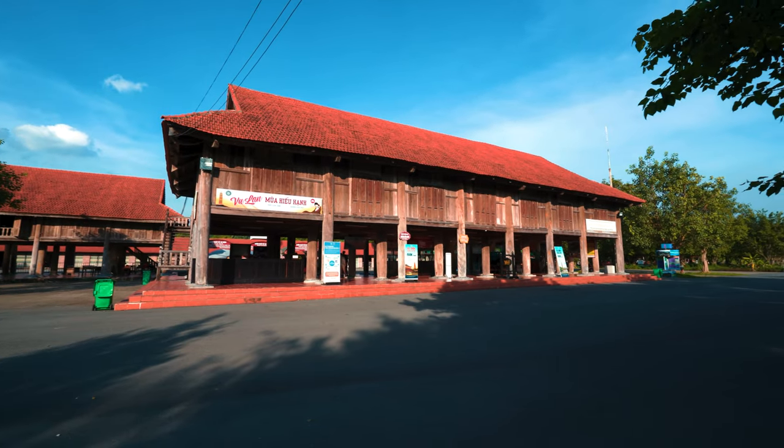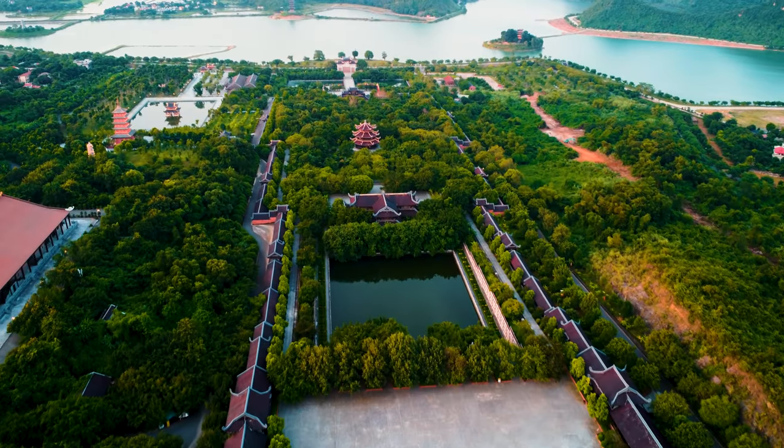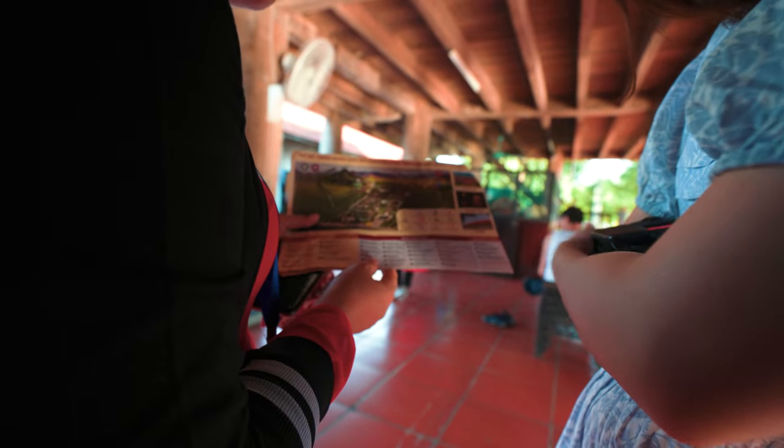After a 2-hour drive, we are finally here at our first stop which is Bai Dinh Pagoda. Our route is a little bit unconventional because we just came straight from Noi Bai International Airport. So our first stop is Bai Dinh Pagoda, which holds a series of records. We're going to check that out now and Rose is settling the ticket price.